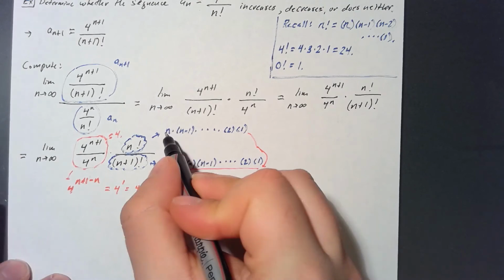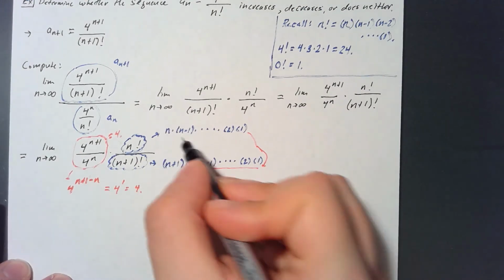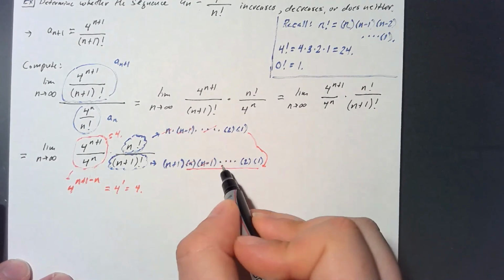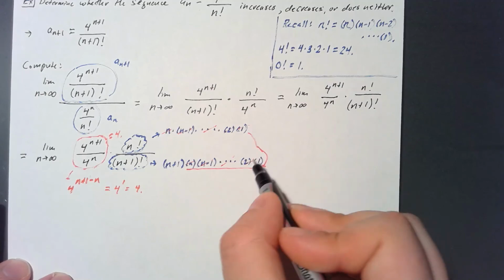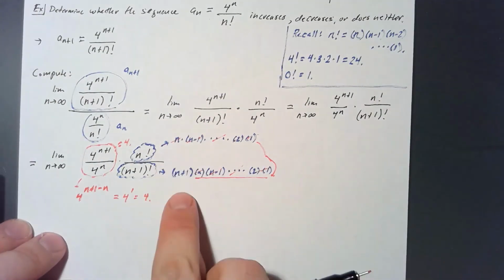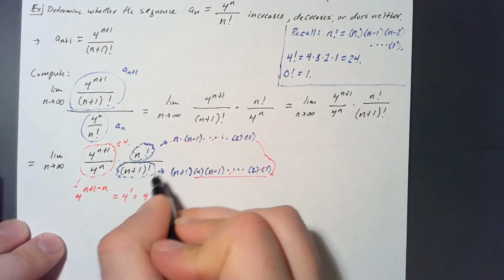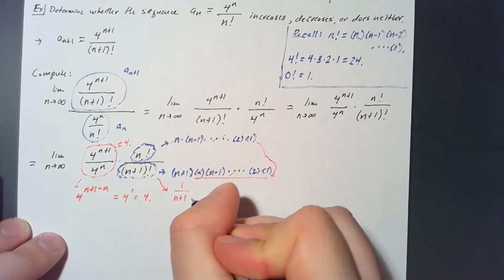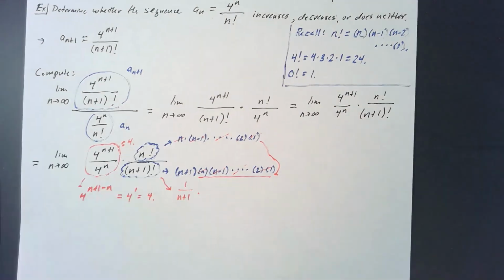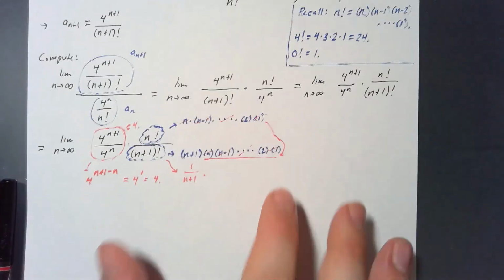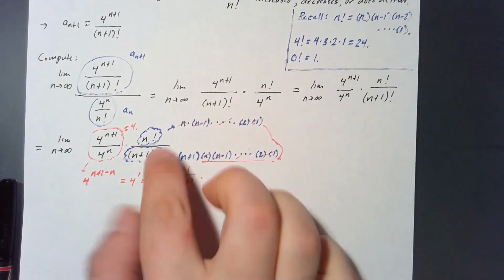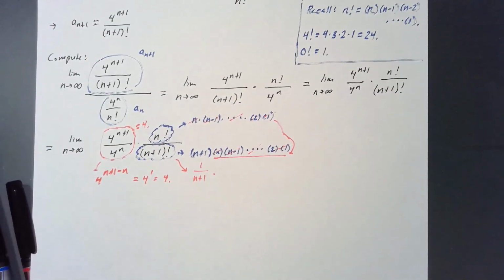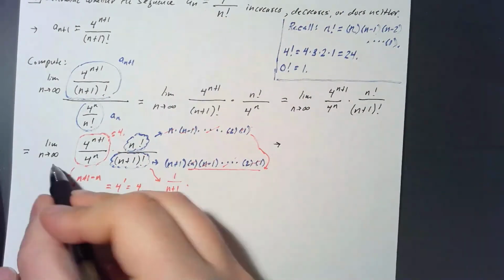This n is going to cancel out with this n down here. This n minus 1 is going to cancel out with that one. And all these in here are going to cancel out with those in there. The 2's cancel and the 1's cancel. So all I'm left with is 1 over n plus 1. So when it's all said and done, this goes to 1 over n plus 1. I know that seems a little tricky, but that's the basic idea of how you get factorials to reduce. Just list out all the terms of each one. It looks a little harder than it really is.